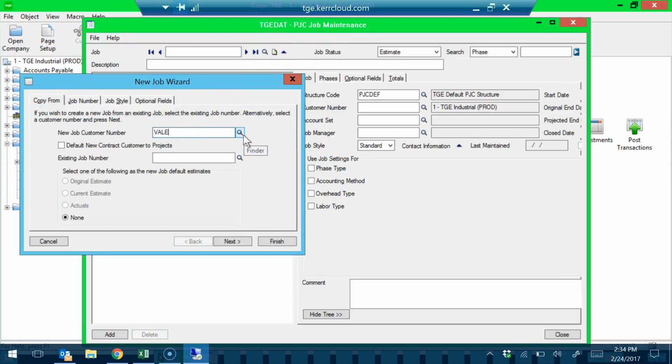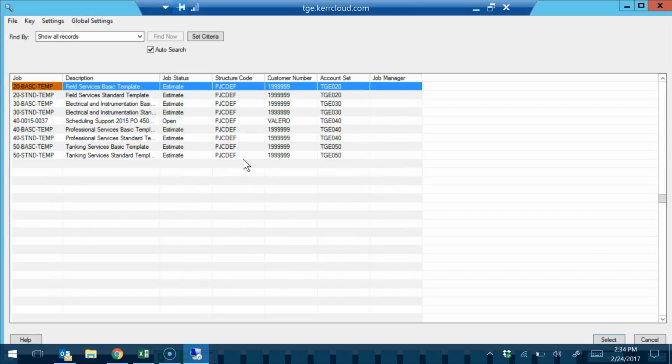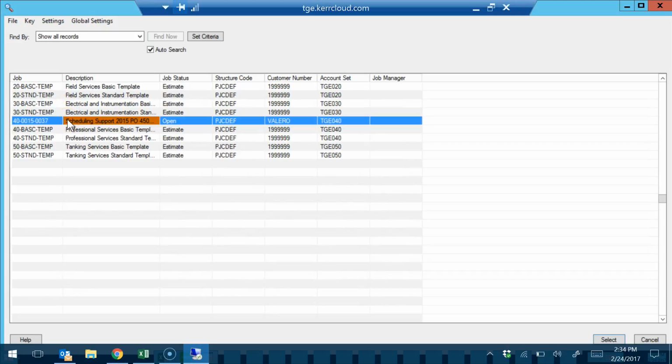Alright, so let's say we're setting up another Valero T&M project, and rather than choosing an old template, we can choose the new job that we created because it has all of the format that we've already discussed, and it will automatically copy those items from there.